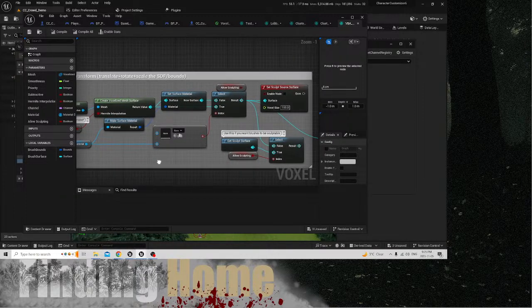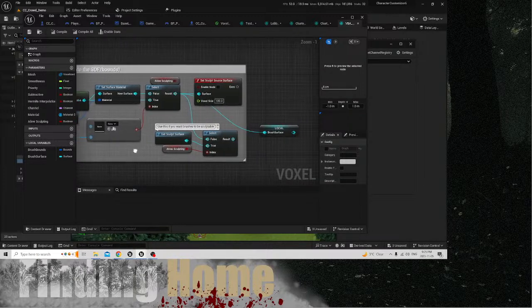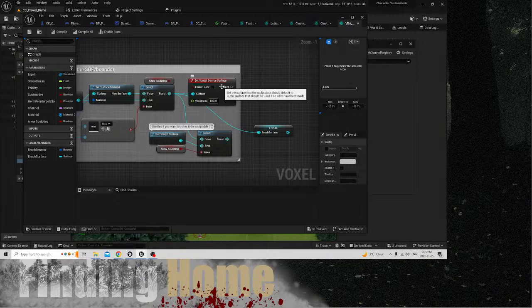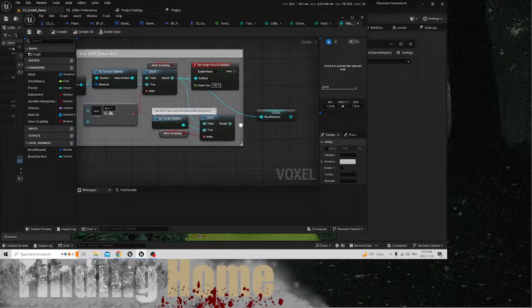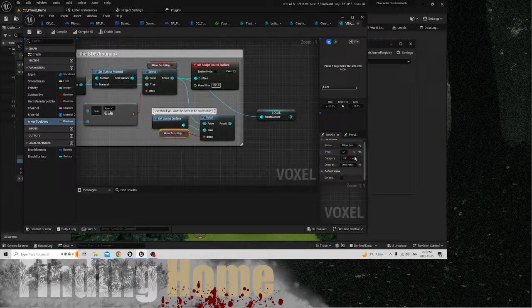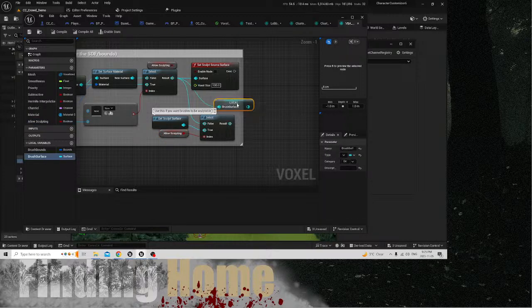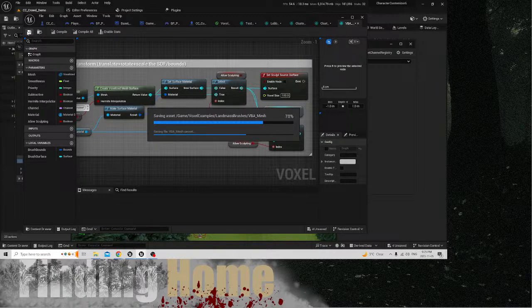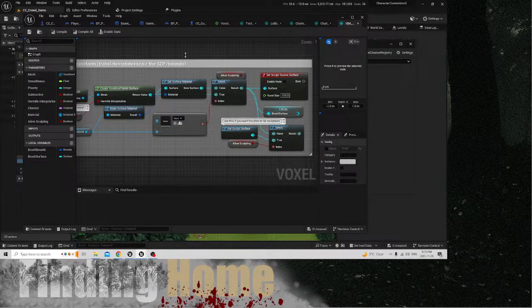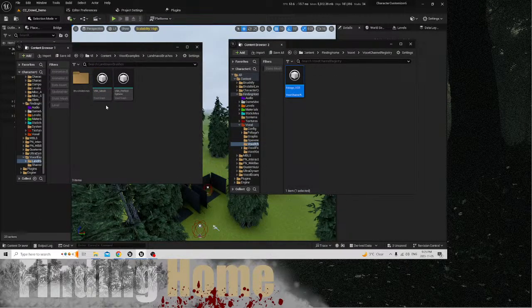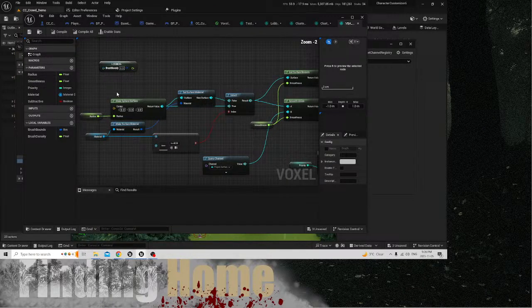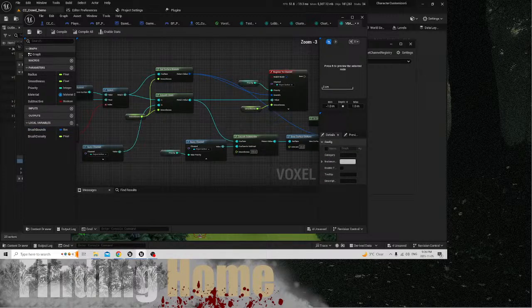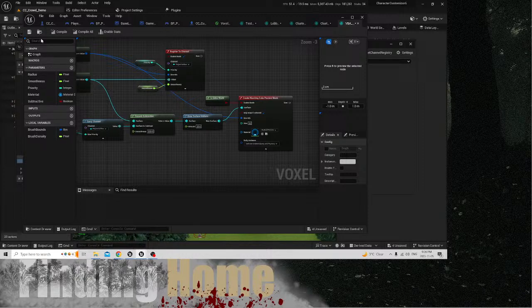Create surface. Allow sculpting. Interesting.